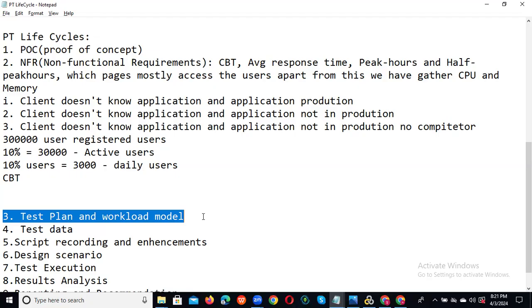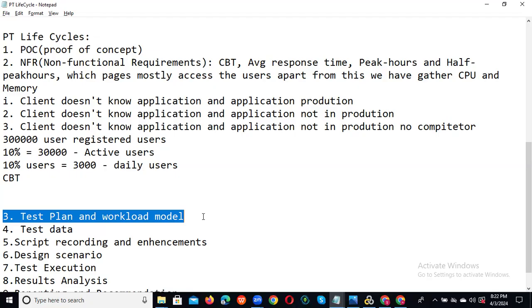And one more document is the workload model. The workload model is basically what scenarios you are testing and what kind of testing we can do. We can do multiple different kinds of tests: load test, stress test, endurance test, and spike test. For each and every test, how many users you are executing and what the duration is, how many users you are using for the baseline test, the load test, and the spike test.